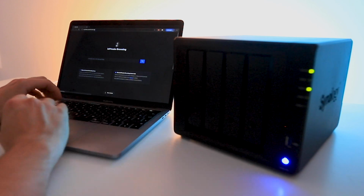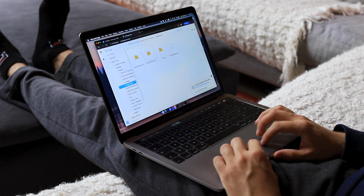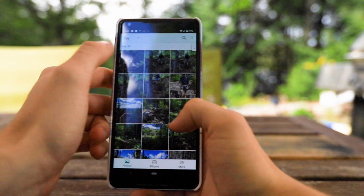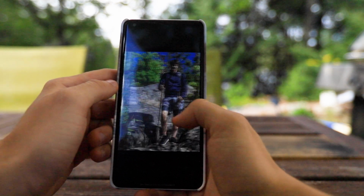Another way of accessing your files is using a technology they call Quick Connect, and this is using a web browser. You can access the files from anywhere. So there's a web interface where you can go in and look at all your files and also use the few apps they have on this. And this is really great because wherever you are, you can always have access to your files. The third way of accessing your files is actually using their apps, and they have apps for photos, videos, music. So yeah, you can access any file on the NAS wherever you are, even using your mobile devices.